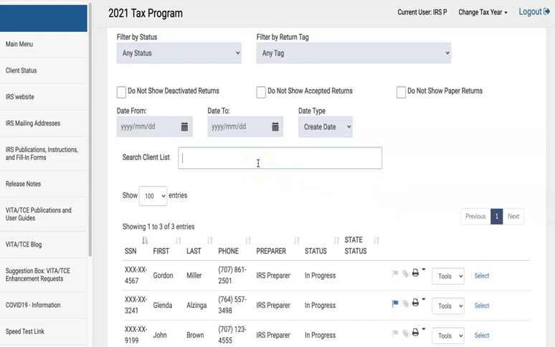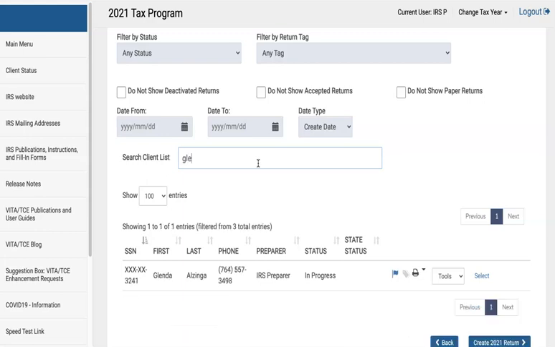So, for example, obviously Glenda is showing here on the screen, but I'm going to do a search anyway. And as I start typing, all the non-matching returns vanish. So it didn't actually take a whole lot of keystrokes for me to see one return that I'm interested in, Glenda's. So when I get to that return, I click on select.